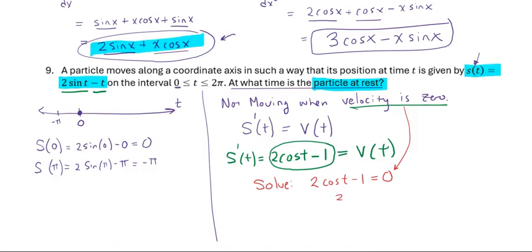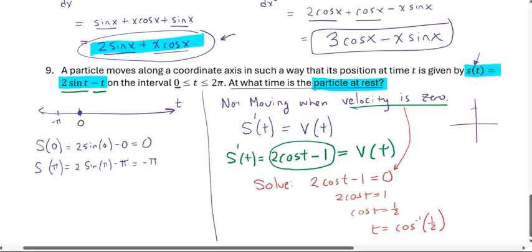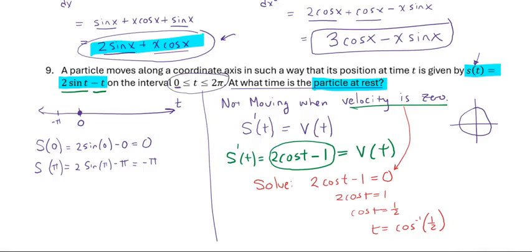All right, let's add 1 to both sides. Divide by 2. And then t will be the inverse cosine of 1/2. So I want you to think about the unit circle, where would the cosine value be 1/2. Knowing that unit circle is very helpful, but as a reminder, in this case, the interval from 0 to 2 pi, which is all the way around the circle, where's the particle at rest? You might recall that this position here is the pi over 3 position. That's a really ugly picture, but anyway, that point would be 1/2 comma root 3 over 2. And that's where our cosine would be 1/2.